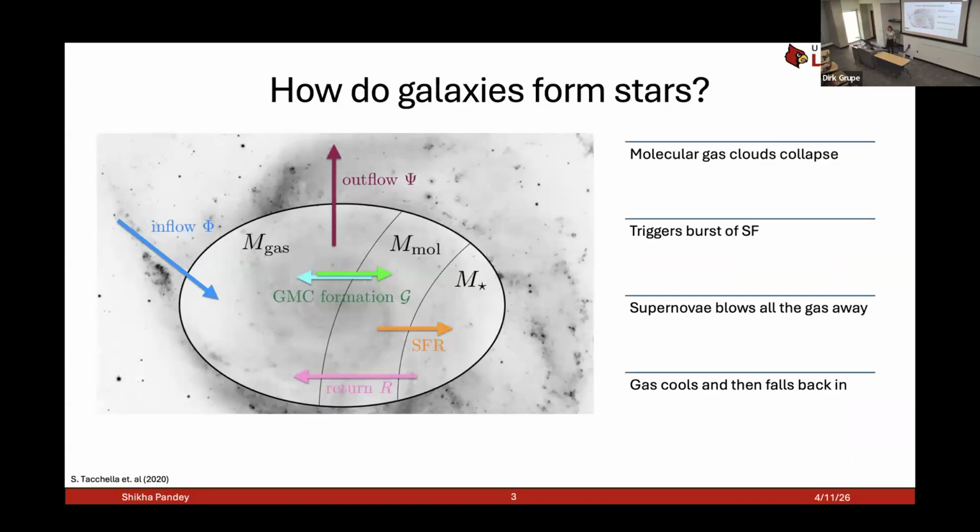To understand this behavior of galaxies, we need to know what's going on in them, right? As Faith covered, galaxies have molecular gas clouds collapsing, gas cooling, supernovae going off, feedback, all kinds of winds, stellar winds, galactic winds, etc. And these processes range from a few million years to a few hundred million years to a few billion years, which we will not talk about because of mergers and quenching.